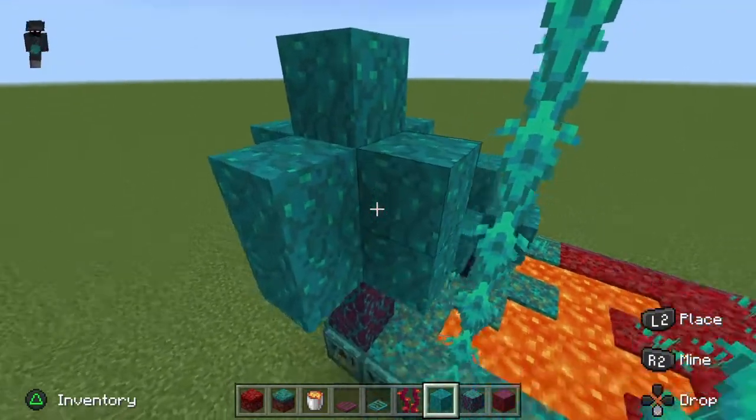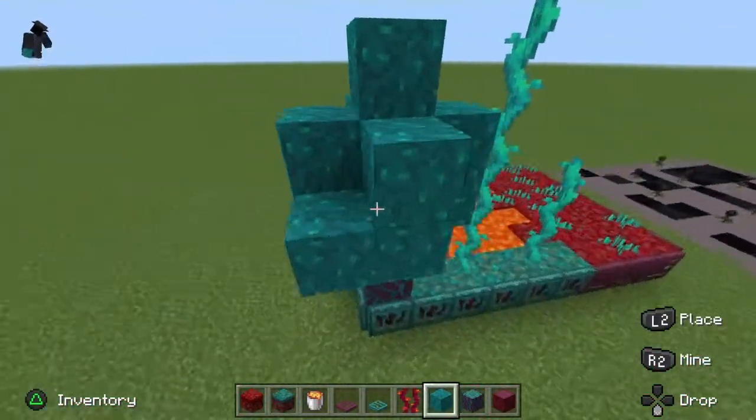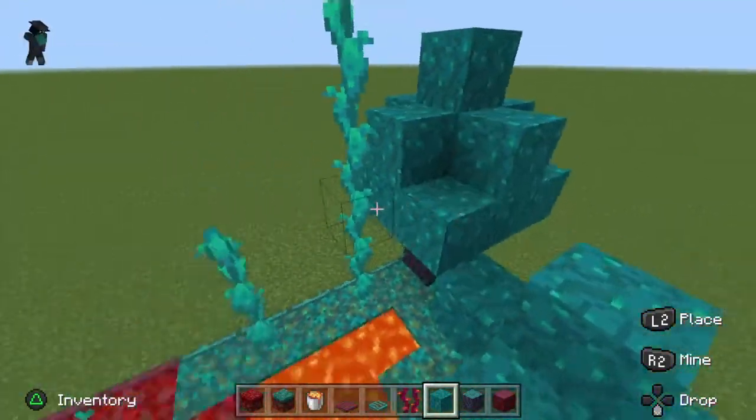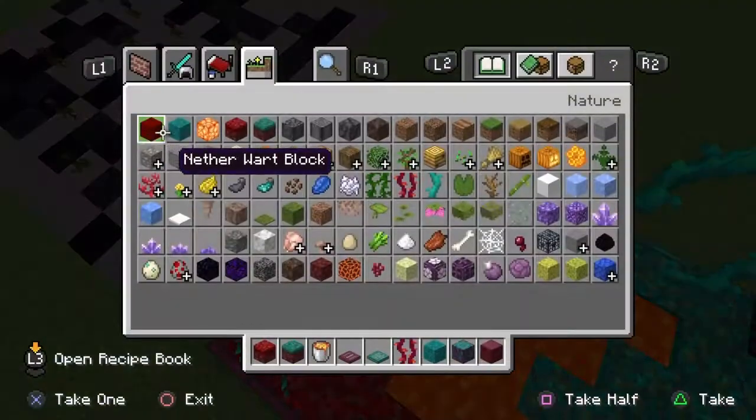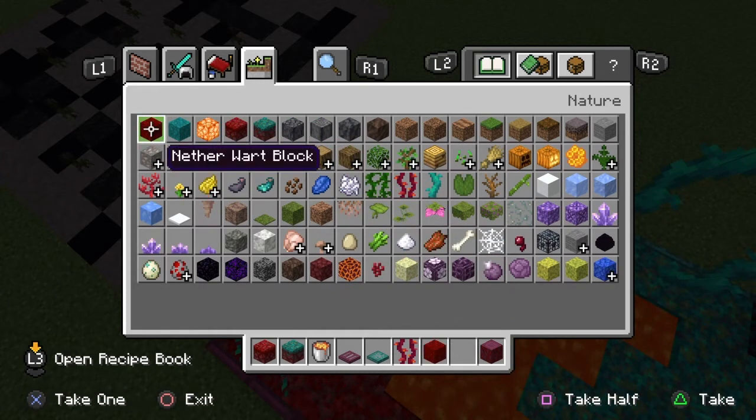So we're just gonna do this randomly, just place it wherever you guys want. It's up to you, because I'm not controlling you. Then get rid of these because we don't need them anymore. Now we'll just need the nether warts.